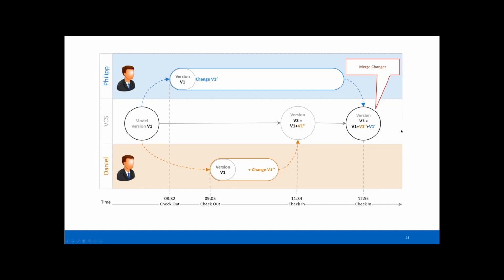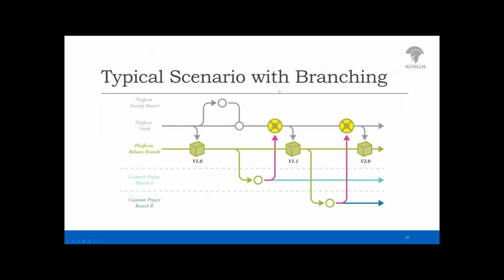So as you can see over here, once the second modeler needs to integrate their changes, they're going to need a powerful merge capability, which I'm going to demonstrate in a moment. When you are managing multiple releases, customizing for specific clients or customizing according to multiple product lines, the central objective is to shorten development cycles and to lower the cost of reusing various components or packages of a common model base.